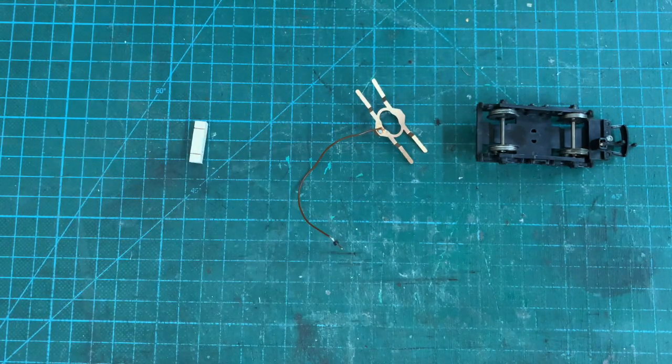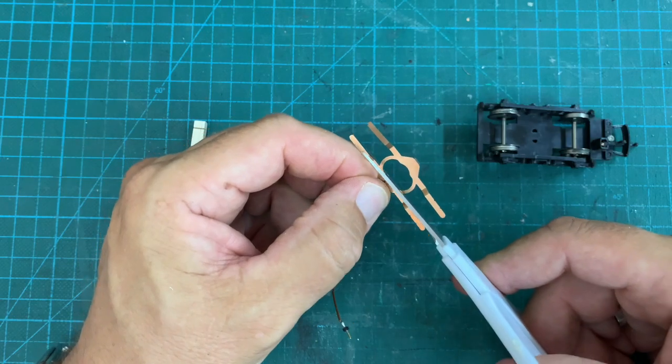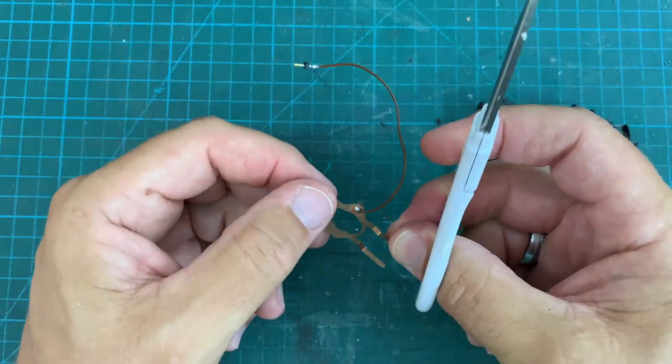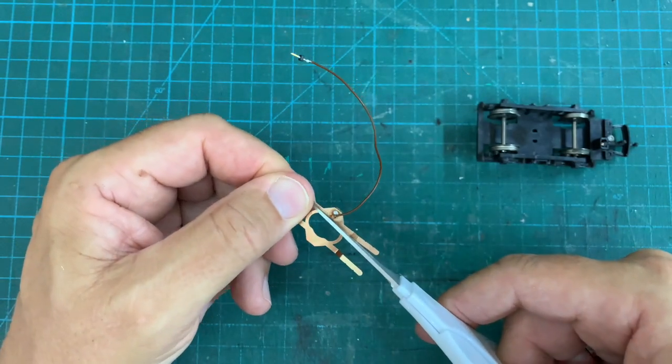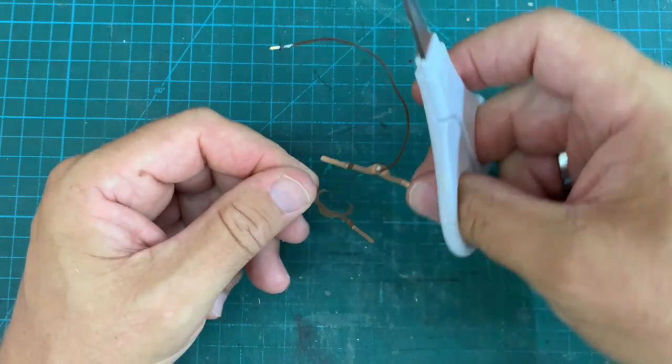So using an ordinary pair of scissors, I first of all just cut off the wipers to sensible length strips of copper. The attached wire that they come with I won't be using because that's a little bit too thick for this purpose.